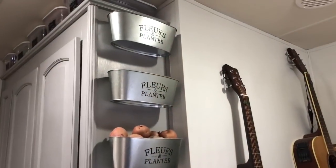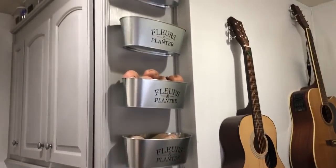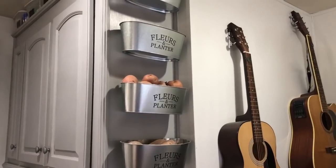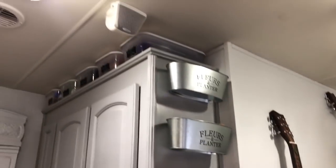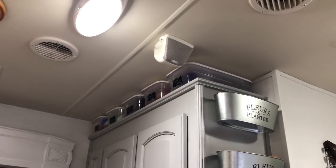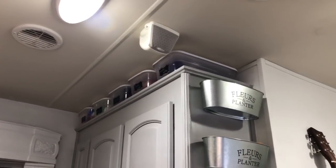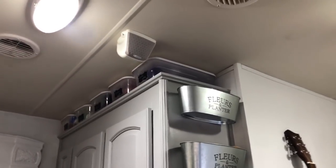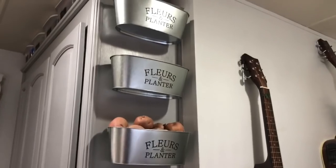Item number seven on my list are these planter tins. These come out at springtime at the Dollar Tree and we've bolted them to the cupboard — drilled little holes and put bolts through — and they have held really well. I'm able to slide items in without them being bumped and I can leave everything inside on moving days. Nothing shifts around. I did put a rubber shelf liner underneath the shoe bins because one time they did slide around, but since putting the rubber mat under we haven't had any problems.